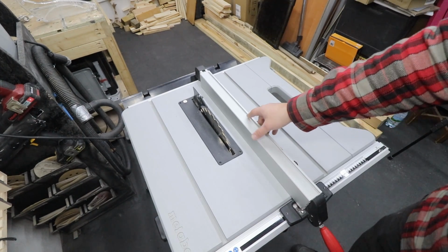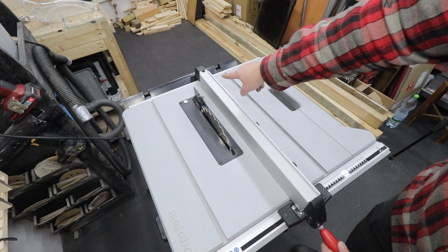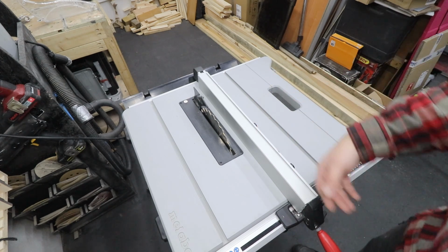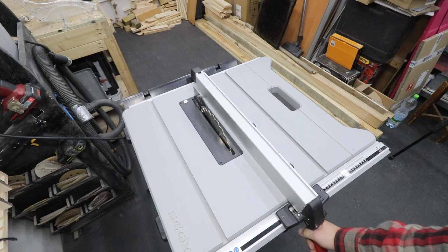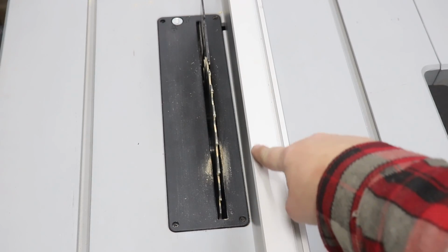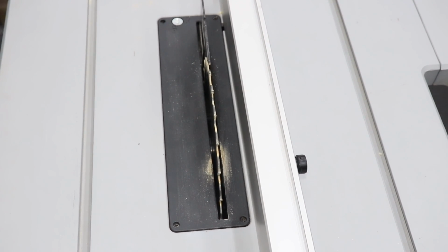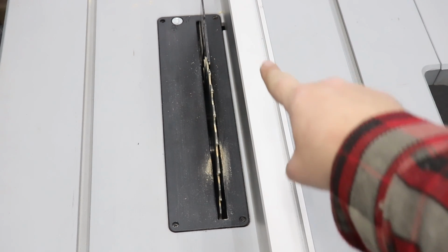So as you move it, you've got wobble at the back, look at that, wobble at the front, massive movement. And it's not a question of, you know, if it does lock on square, it does lock on square. Check this out. Can you see the difference? What's the gap? It can be absolutely huge, okay? And that's obviously narrower from the front. However, it makes no difference. You're going to have a larger gap at the front, smaller gap at the back.